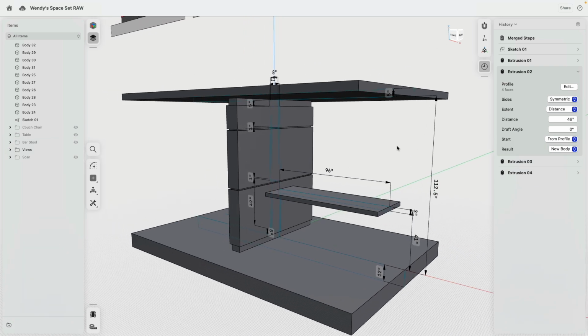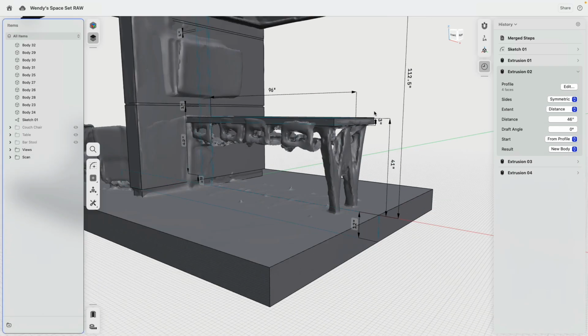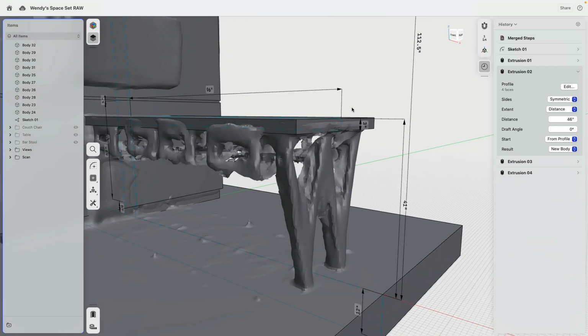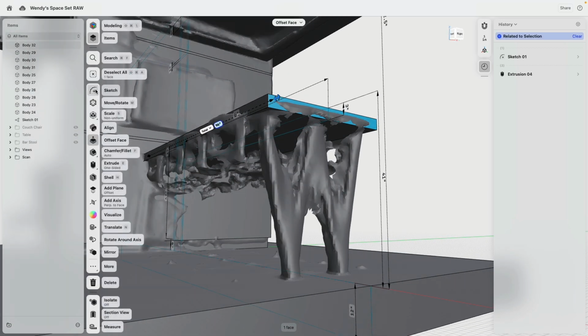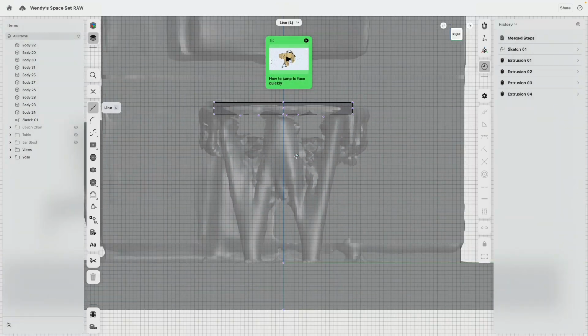Beautiful. Good. Let's go ahead and actually start detailing everything a little bit more. I will continue working with the W. Here's the scan. We'll make the W nicely flush with the edge of the table. There we are. On this face, I will create a new sketch.